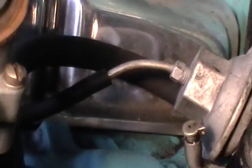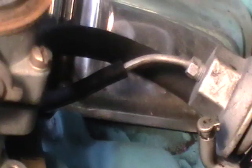The way we do the timing is that bolt on the distributor, the hold down, needs to be loosened, and then you turn the distributor side to side, and that gives you the mark on the timing. And then once we do that, we have to disconnect that hose and then plug it off, and then we can set the timing. So we're going to go ahead and let it warm up for a little bit. That's pretty nice. Just needs a little tweaking.